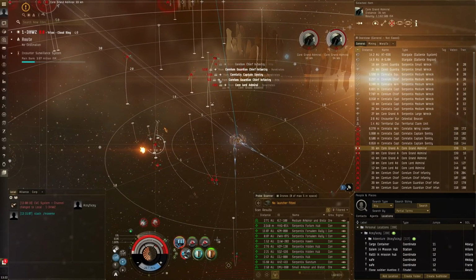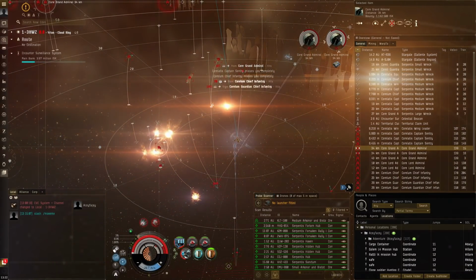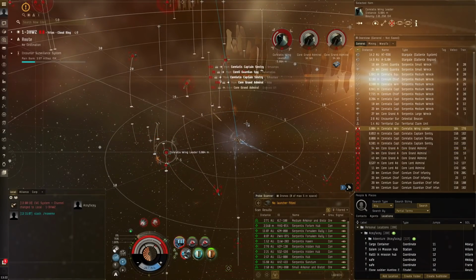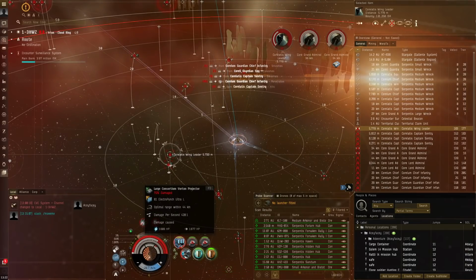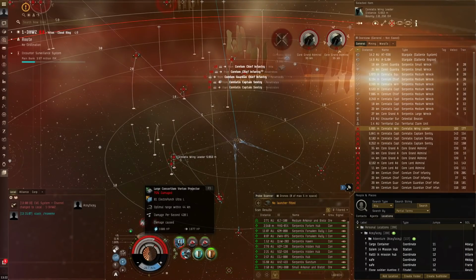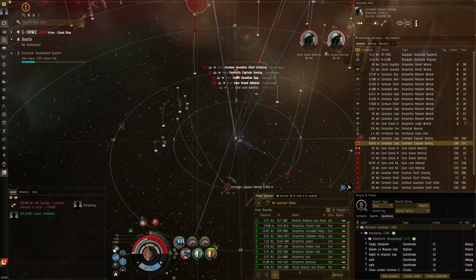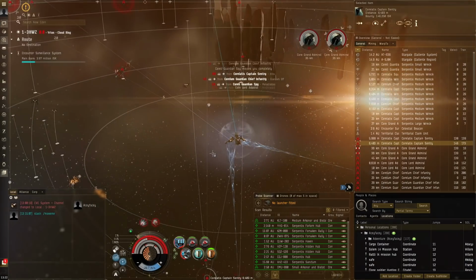Grand Admirals don't seem to be that nice though. I should have gone for this wing leader over here. Oh, we're taking armor damage. No! Gonna get annihilated by these Serpentis guys. Oh, we did a little poppage right there. This is annoying, but it's alright.